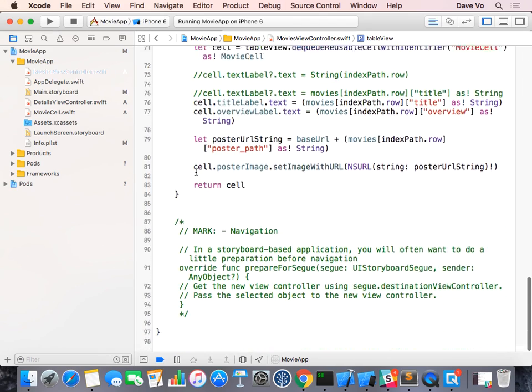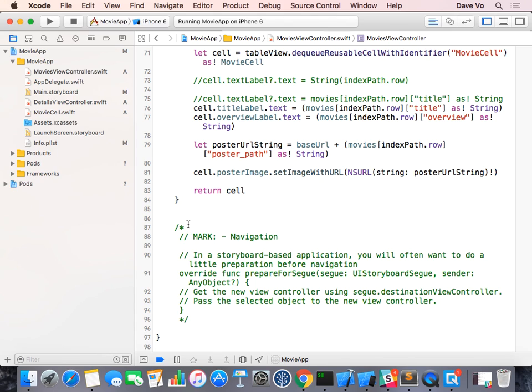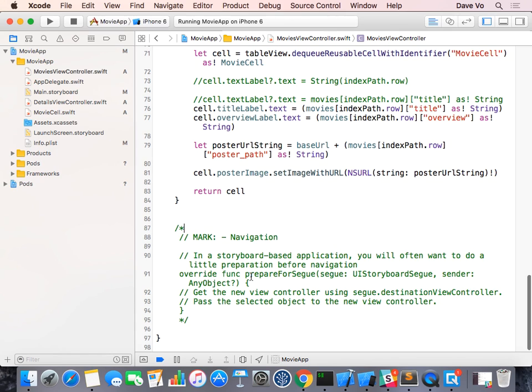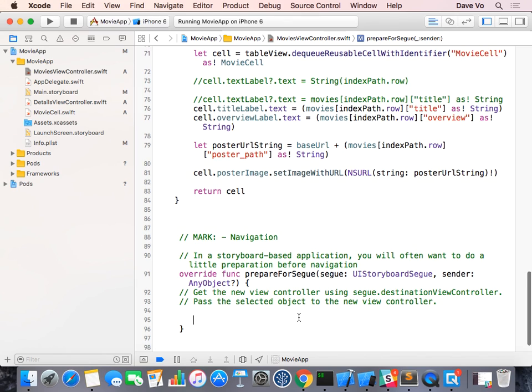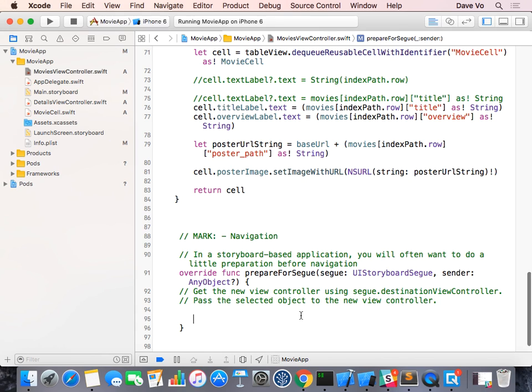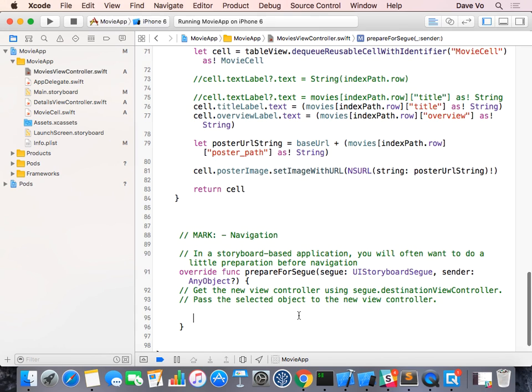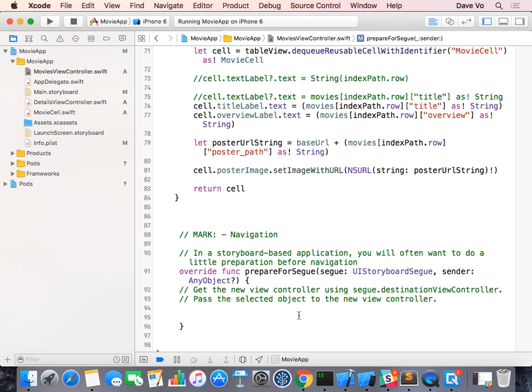We see Xcode already created some of the code for you here. It's called prepare for segue. So if I uncomment this code, prepare for segue means this code will be executed right before the segue executes. Meaning if you just tap on the cell, it will prepare everything here before it goes to the next page, right? So in here we want to set what we want to transfer to the next page, the image URL and then the overview, right?